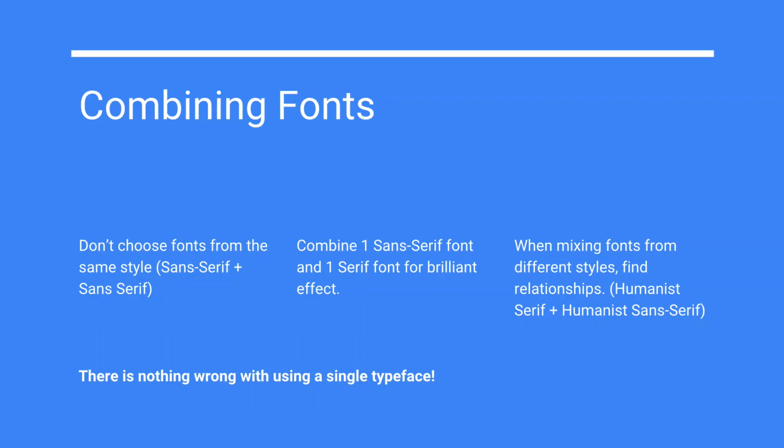Now, with that said, combining fonts is always a tricky topic. So I have three major tips to give you when you're combining fonts. The first one would be don't choose fonts from the same style. This is an easy tip to follow, and it goes a long way in helping you build a better layout. So, for example, don't choose two fonts that are both sans serif. That very likely won't work out very well. So try to combine them.